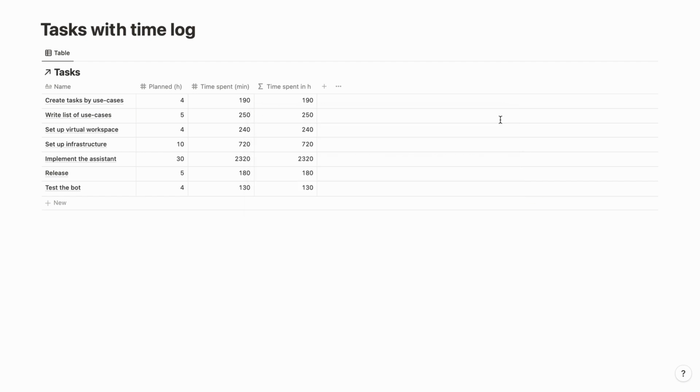Let's see what this formula does. Look, under the hood, Notion replaced the prop construction with the actual value of the referenced column. Once I change a value in the minutes column, it immediately affects the corresponding hours column. So formulas in Notion are alive constructs. They dynamically respond to the changes you make to your records.